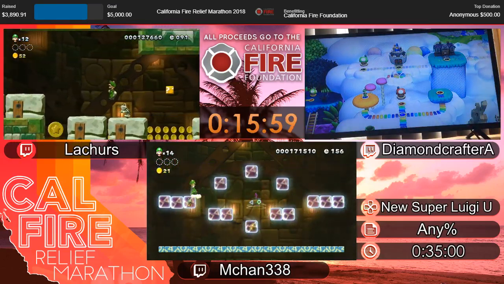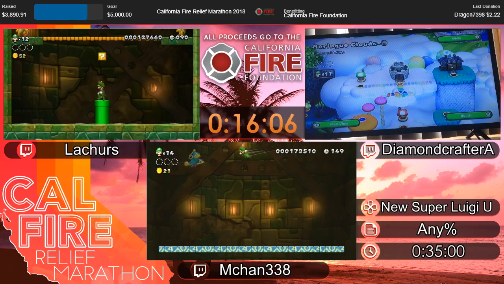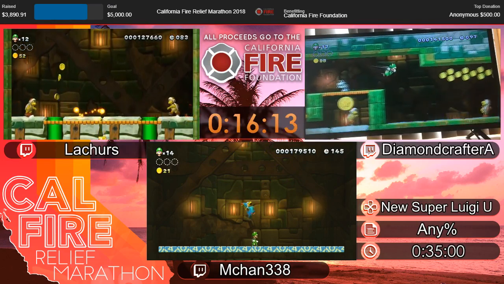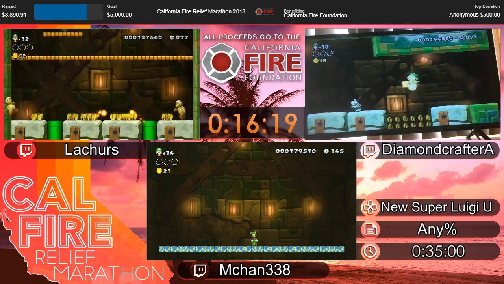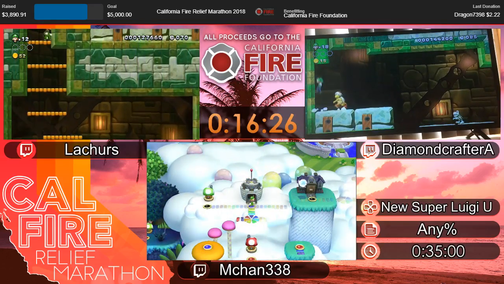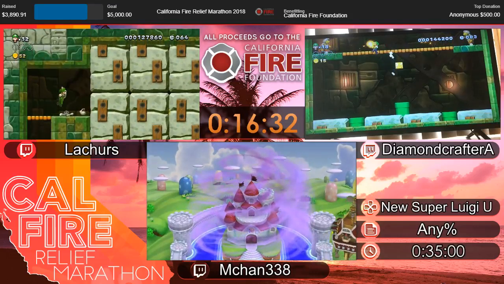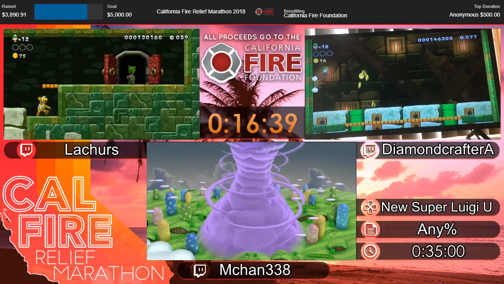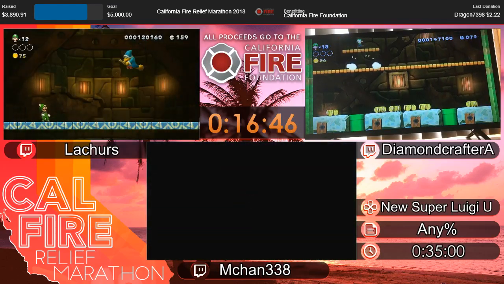So let's see here if Mchan is able to get an early first hit. Doesn't look like it, but he still got it relatively quickly. And he guessed right on the second hit, and the third hit is always in the middle, so that was still a really solid fight for him. Oh, and DCA taking a hit there, going into the auto-scroller section. Taking another hit. That second hit shouldn't be terribly important as long as he got past the fire bros, so that's good. And now let's see how Lach does in this boss fight.